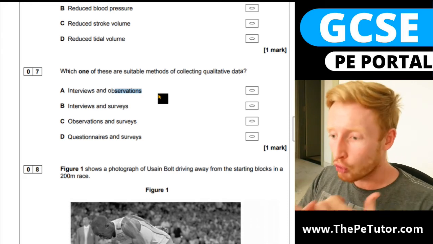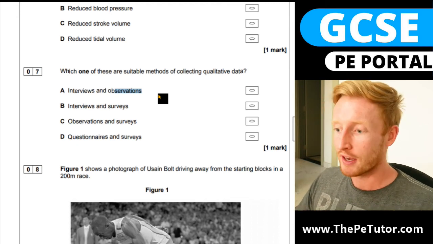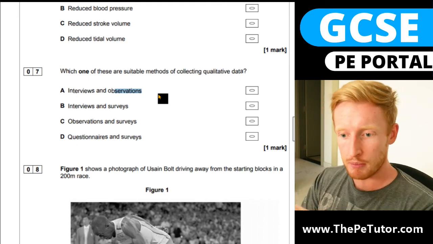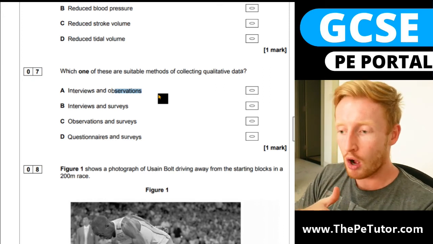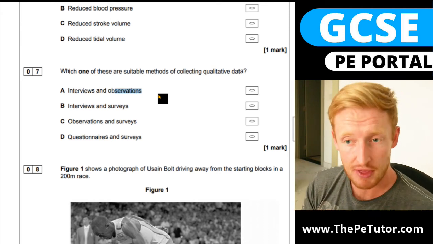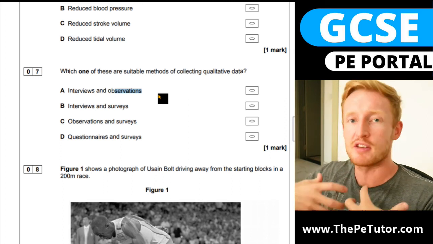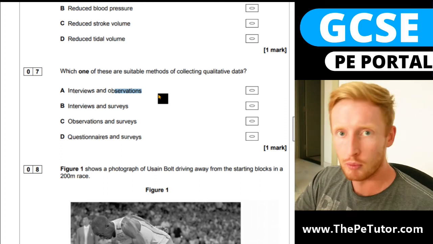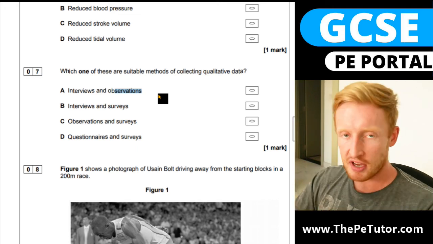Questionnaires and surveys, great for actually getting back numerical data from a large populace, and in doing so we can then compare and contrast those numbers. Interviews, they're very one-to-one, and we can ask a whole range of questions which elicit unique responses to that client. And then observations, it's your own personal perspective looking on at a performance or something which is happening in front of you or that's been filmed, but it's your take on it.